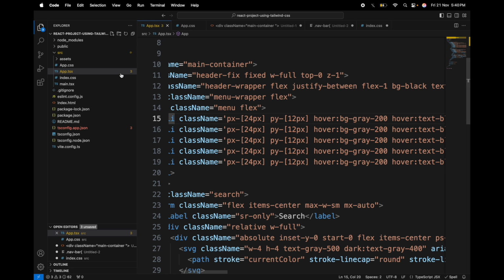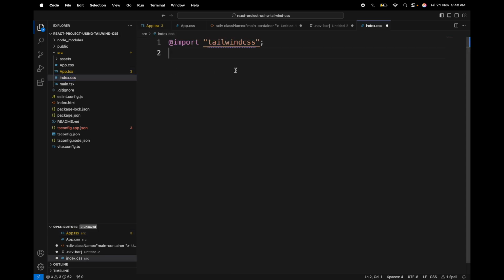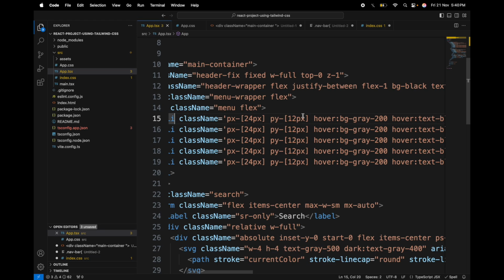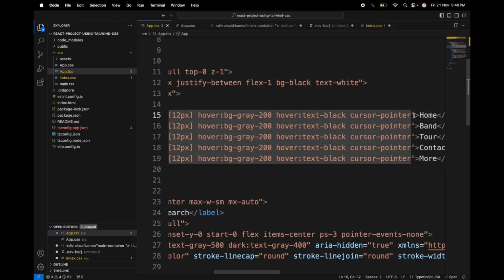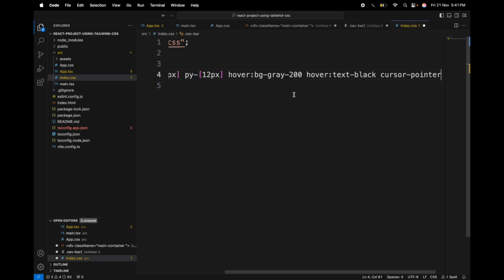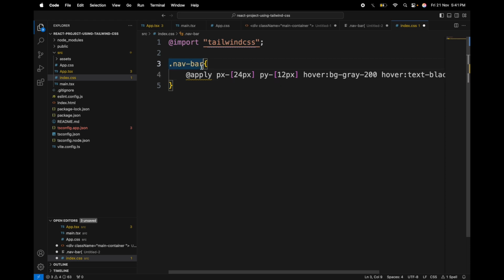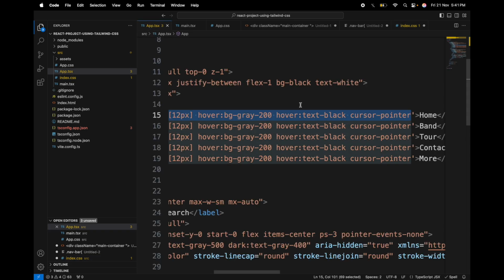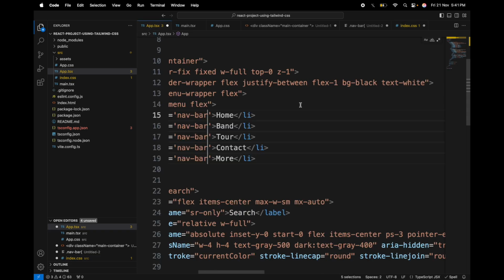What I will do, I can go to the index.css and write navbar, the common class name, and then there is a syntax, @apply, and then I will copy paste these classes in front of the directive, and then I can copy this navbar class name and apply it on all these li's.